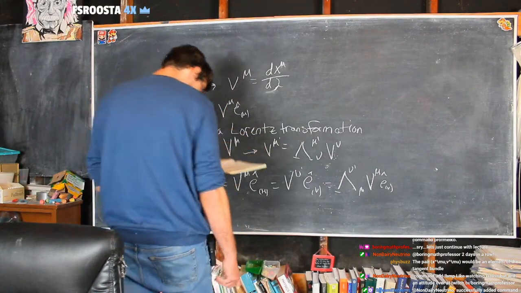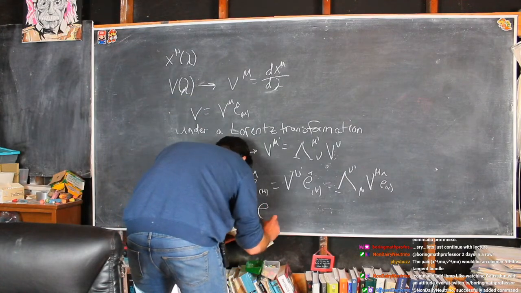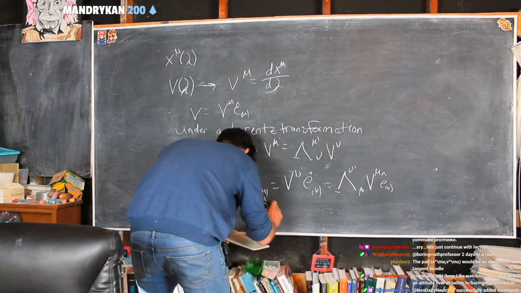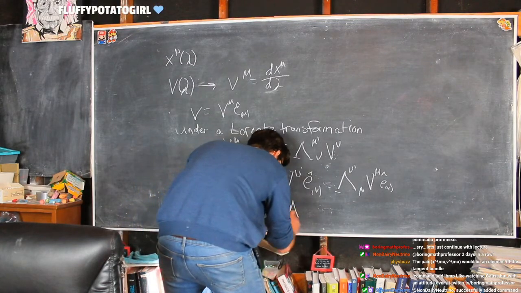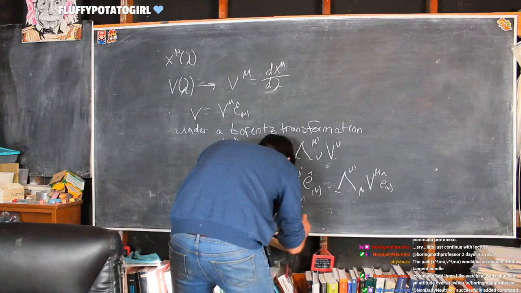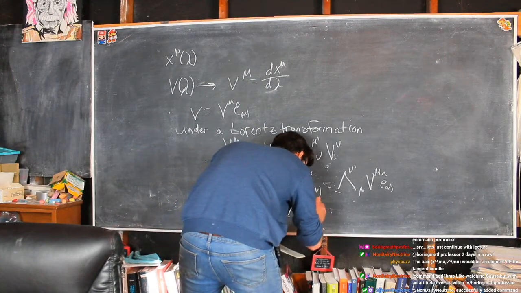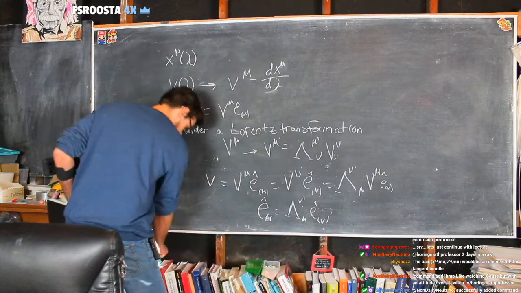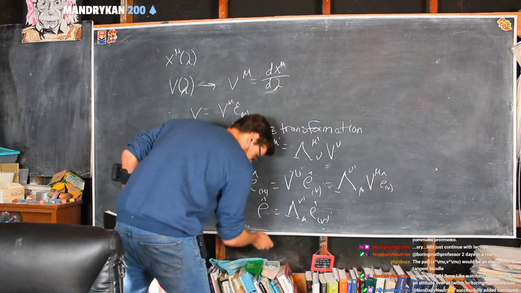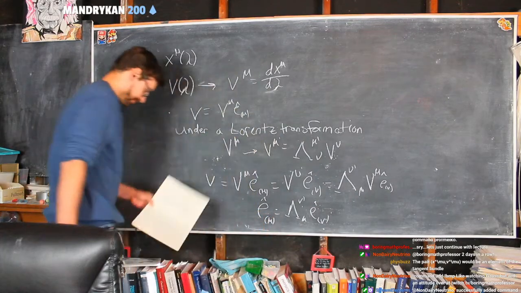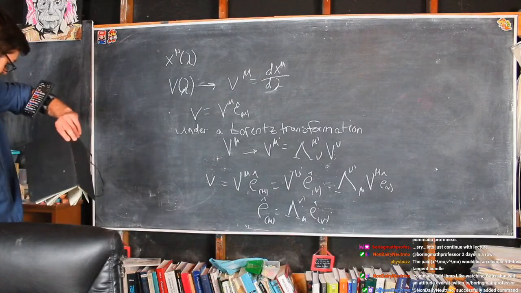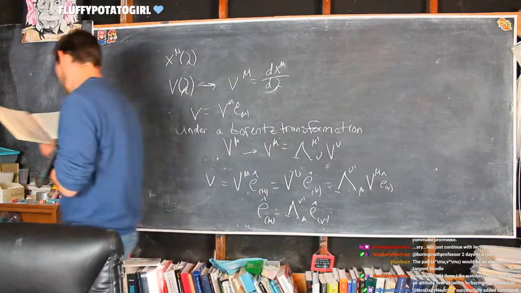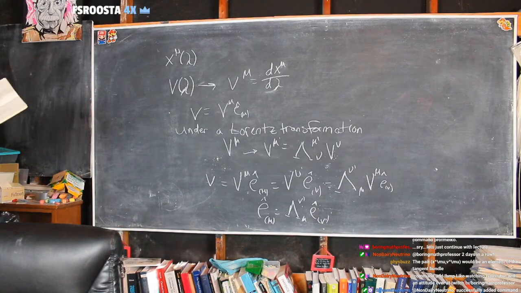So this is to say that the vector component e_μ is equal to the Lorentz transformation Λ^ν_μ e_ν. Basically, what I'm saying here is that this is just a transformed vector of the Lorentz. So the unit vector works under a Lorentz transformation as well, which I think is pretty interesting and pretty cool, and it has a nice little unique factor that we'll have to deal with a little bit.